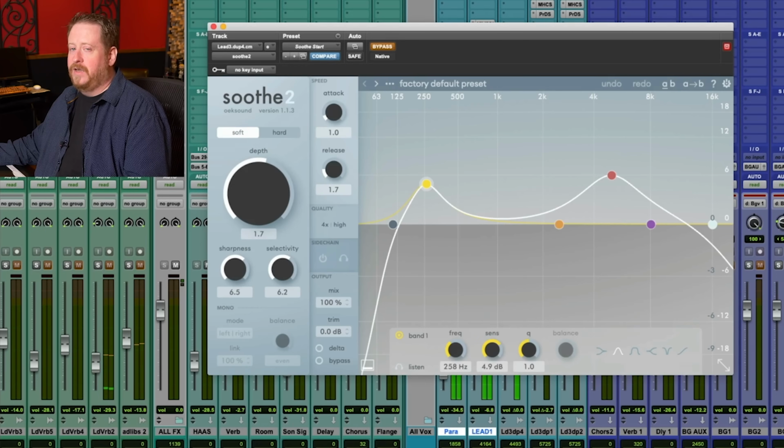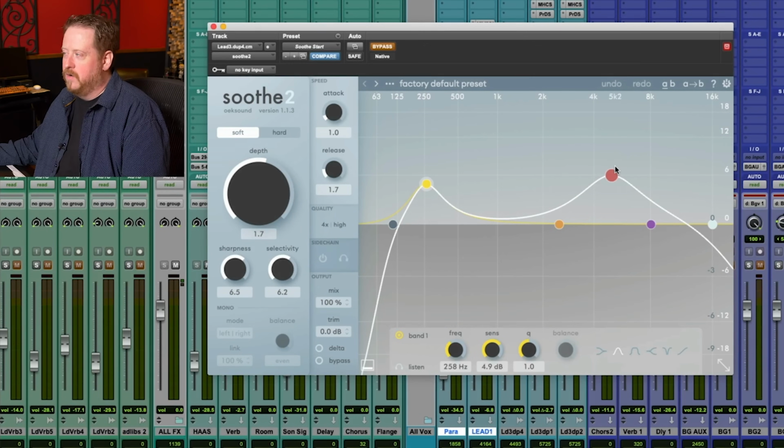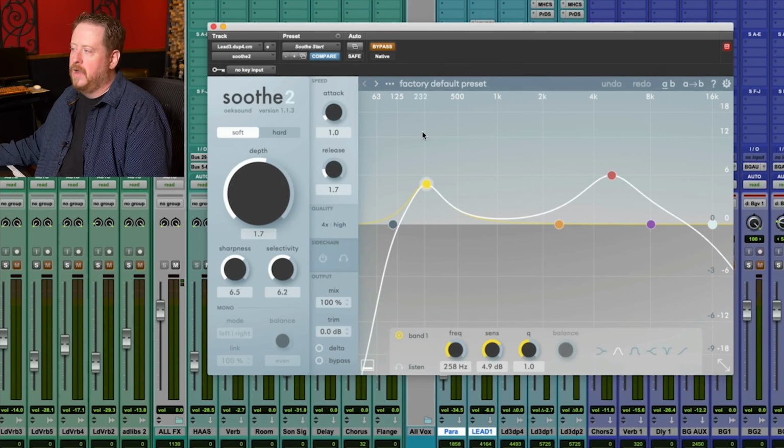So it's not drastic EQ, it's just the right EQ, you know. Over here on the Soothe, we're pushing a little bit, kind of where the S's and the whistle frequencies are, 4 or 5K. And then on the lows that we just boosted, where are we at? Well, we're a little higher than that, kind of the 200 range, where we're just tightening that range a little bit.